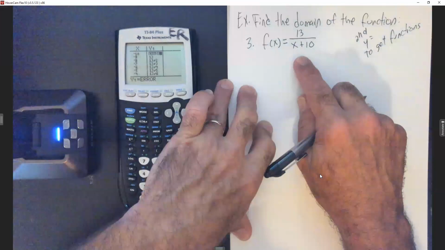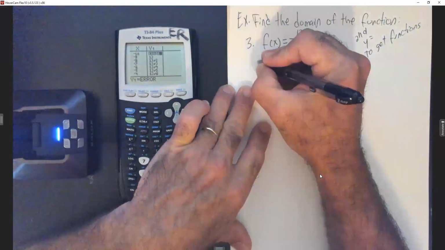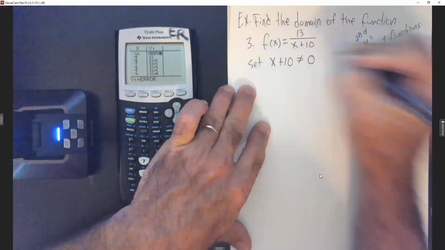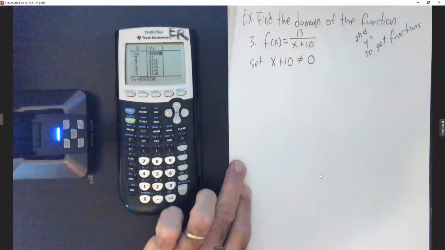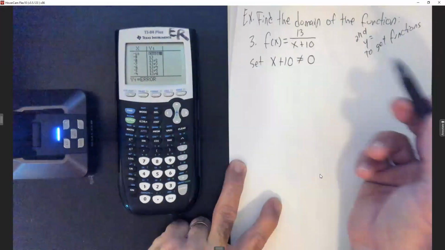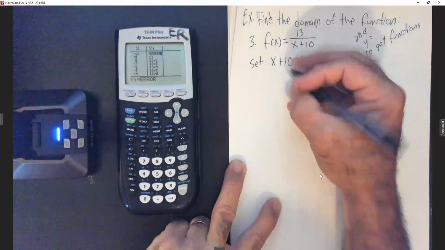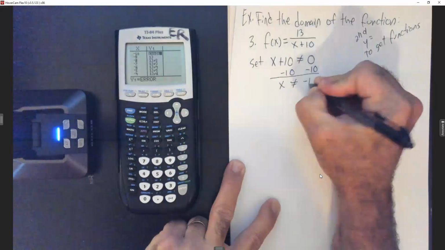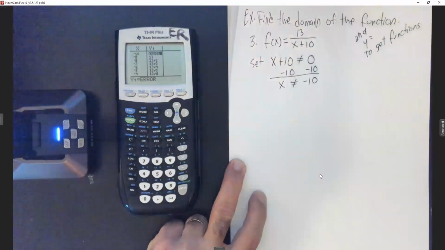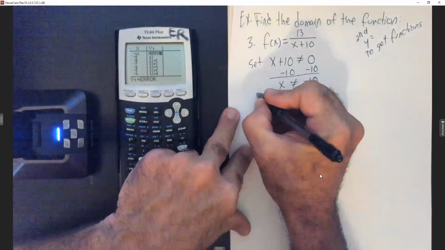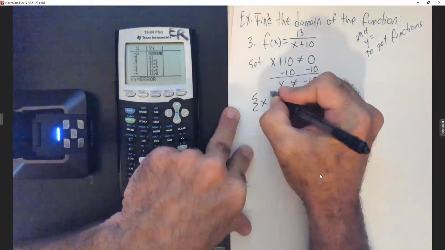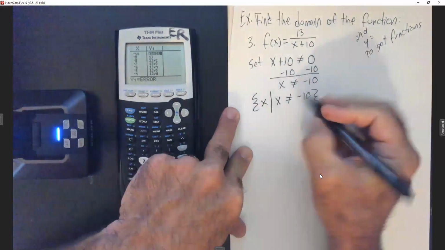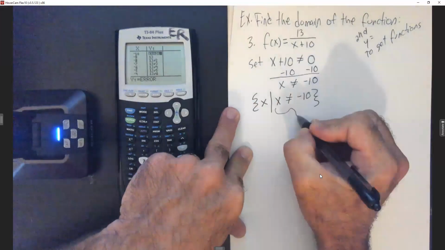So we said we would take the bottom, x plus 10, and set it not equal to 0. All right, solve just like you would if that was the equals. Get the x by itself by subtracting 10. And notice this tells me x cannot equal a negative 10. So my answer would be x such that x is not equal to negative 10. So basically your answer makes the condition on this, okay?